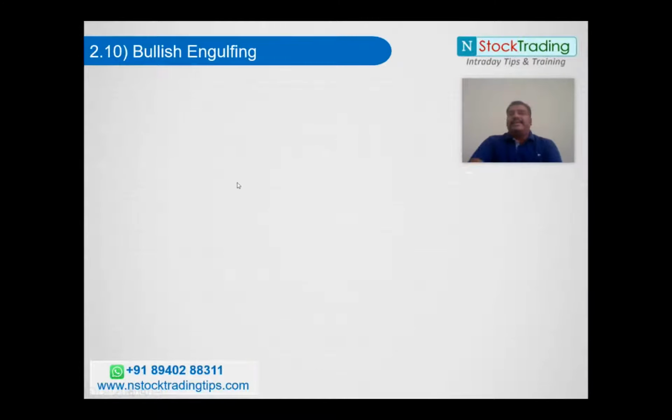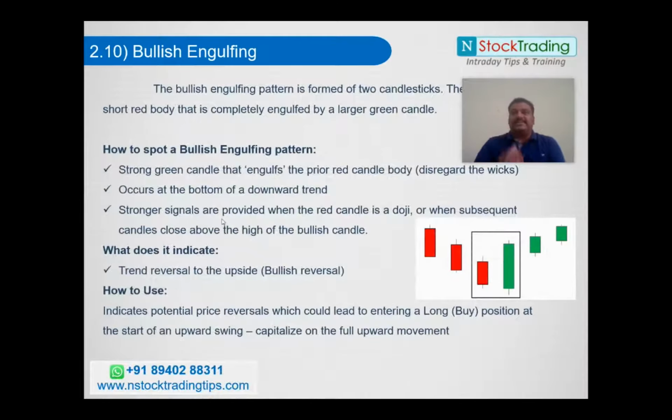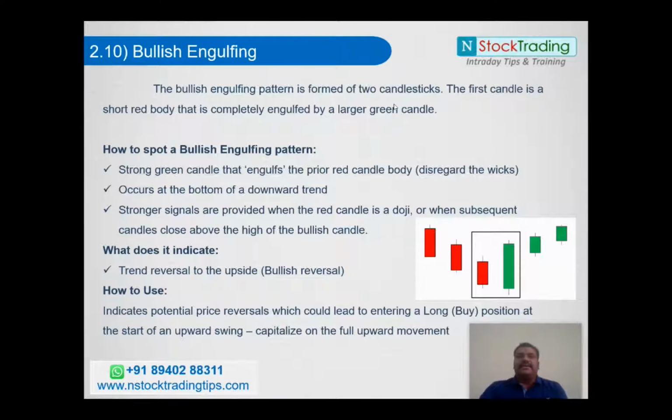Now, so far we have been seeing single candlestick based interpretation. Now let's see two candlestick based patterns. So what happens here is we have bullish engulfing, which is basically a two candlestick pattern. There is one small candle and there is a bigger candle which just engulfs the other candle in the opposite direction, which means the trend has reversed. Make sure that you don't count the wicks. The wicks are not important here.